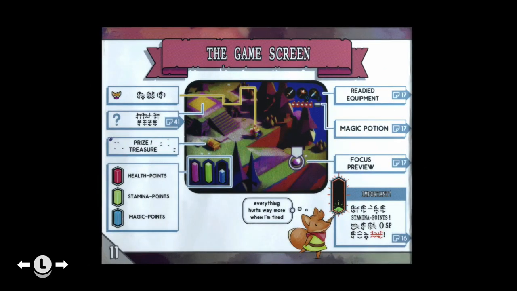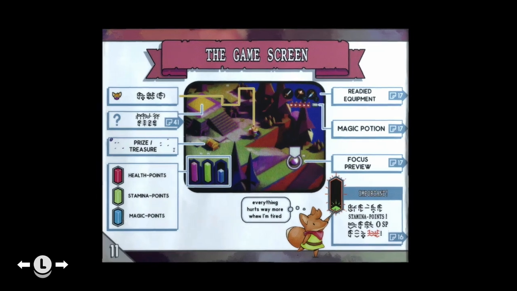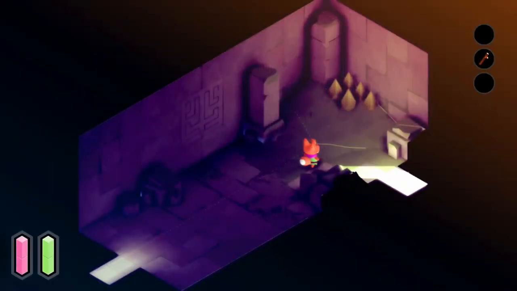Game screen. That is us. Page 42 explains those golden rectangle stuff. Treasure chests, health points, stamina points, magic points. Everything hurts more when I'm tired. So zero stamina means we take extra damage. There's focus view, which is explained. Oh, and stamina points is explained on page 16. Ready the equipment, magic potions, and focus view are all explained on page 17. And it's just these two pages.